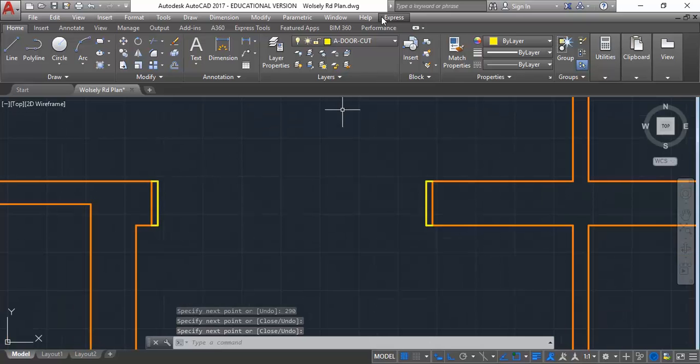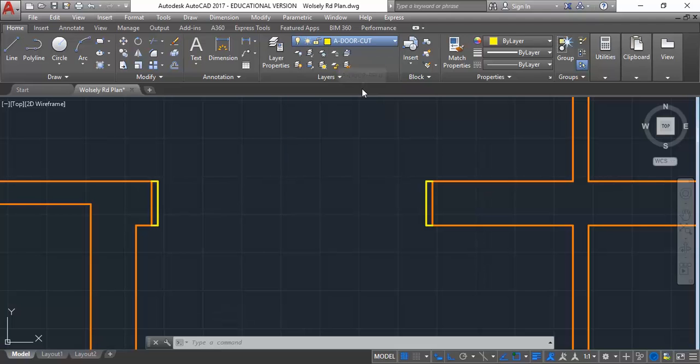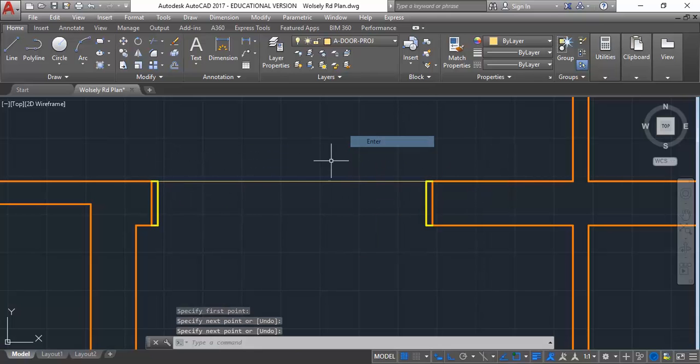So now I'm going to switch to the door projection layer and draw the lines for my sill. Sorry, my threshold. In a window it would be a sill, but in a door it's a threshold. And so we'll definitely have a threshold on the outside, so between the two corners of the door jamb there.